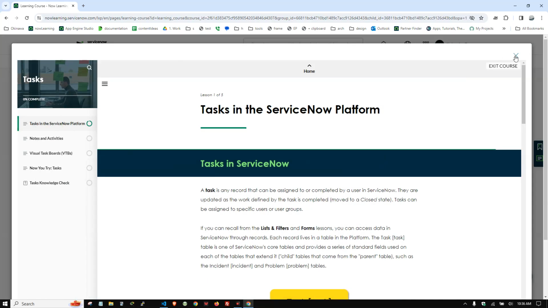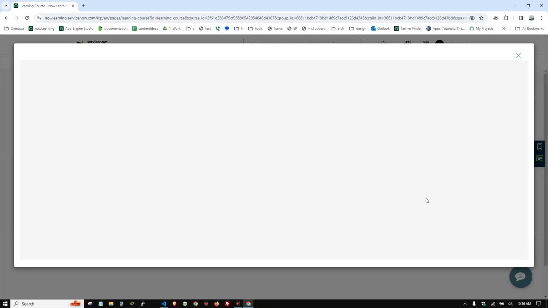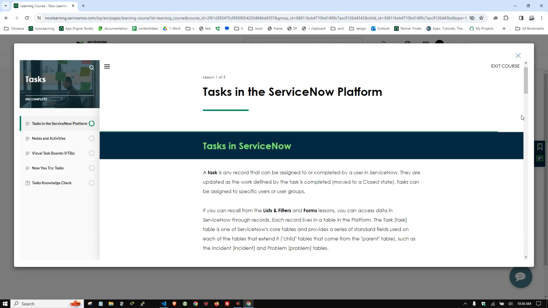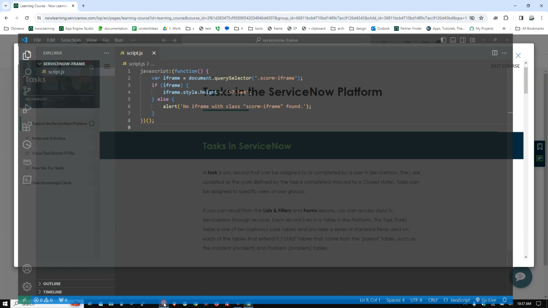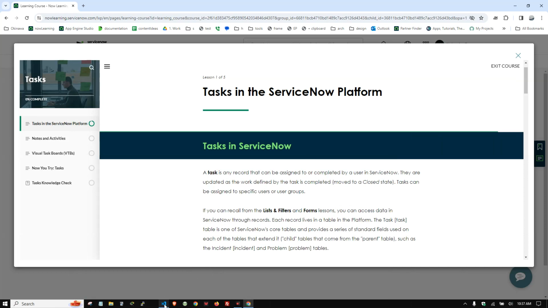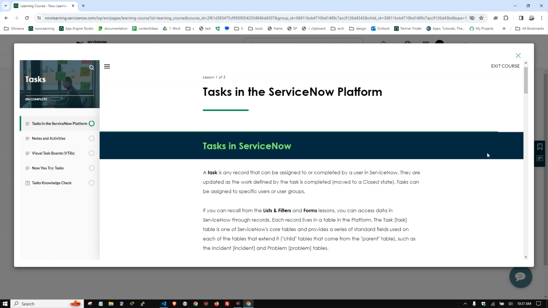So I'm going to refresh my page. By the way, if you refresh the page, the code that you just executed goes away. So now we're back to the small little container that we have in here. So what you want to do basically is two things. Actually, just one thing, because I already got the class for this particular container. Basically, you just want to know how big you want to adjust the height.